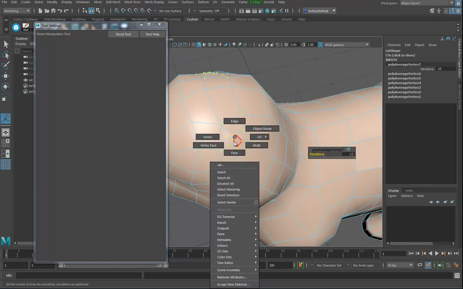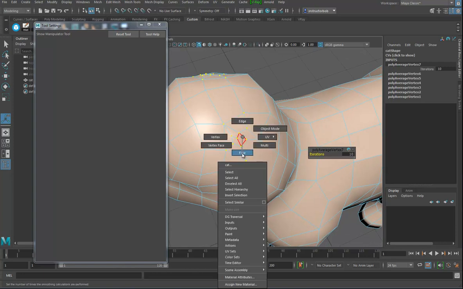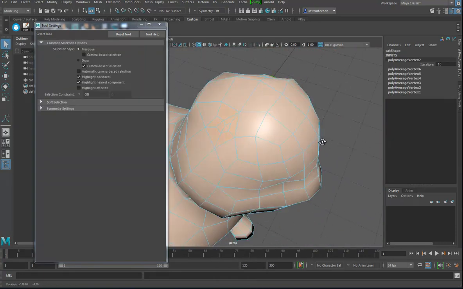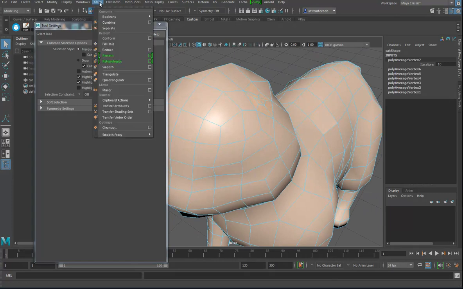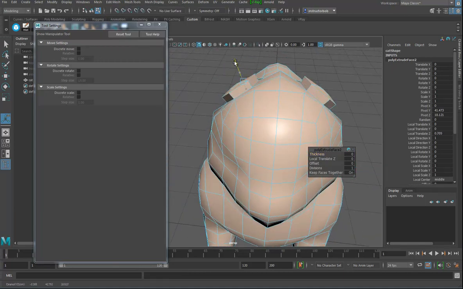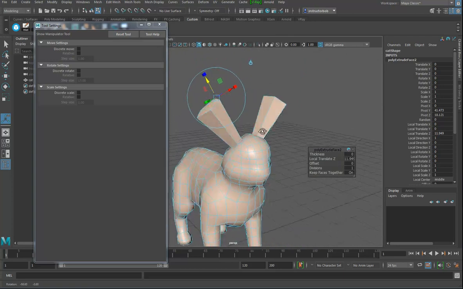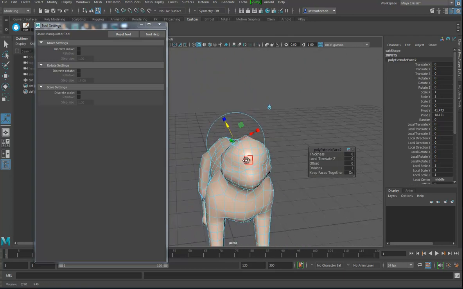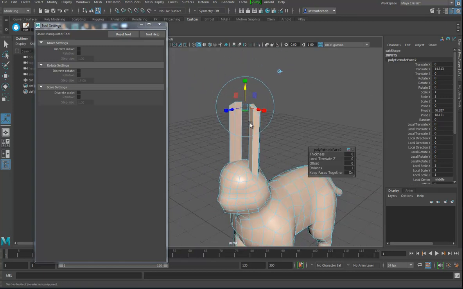Then I'm going to switch this to faces. Control, right click, faces. And for whatever reason, it's not letting me do my trick. Face. Okay, great. I'm back there. And if I went in and I hit Edit Mesh Extrude, hotkey Control E, and I pull this up, okay, and I pull it out, you can see right now it's going along its local axis. Okay, if I go and I hit this, I can make it go along the global axis.